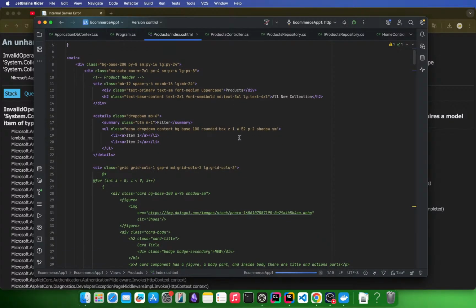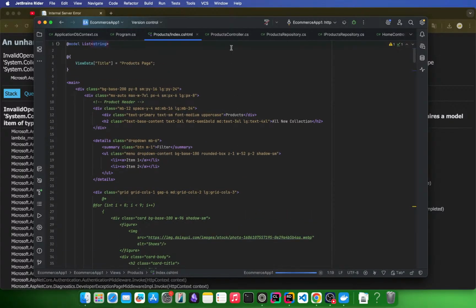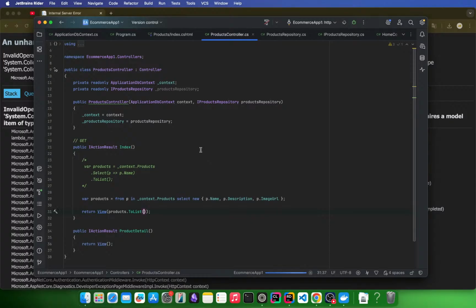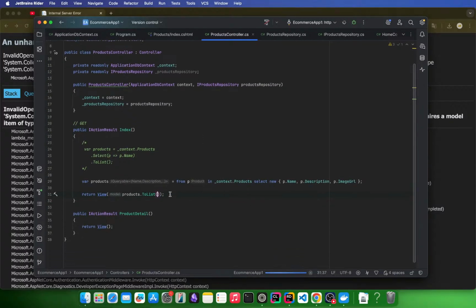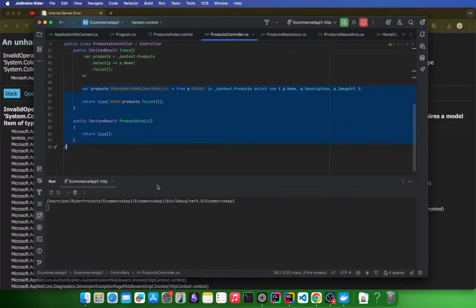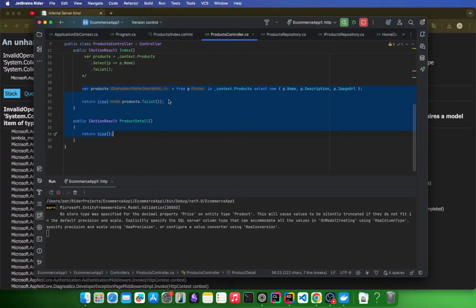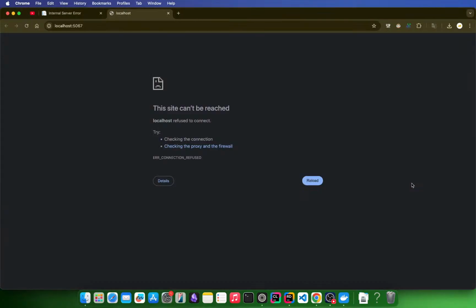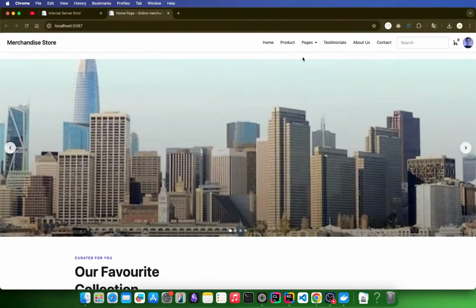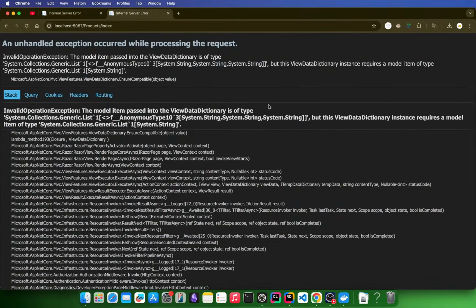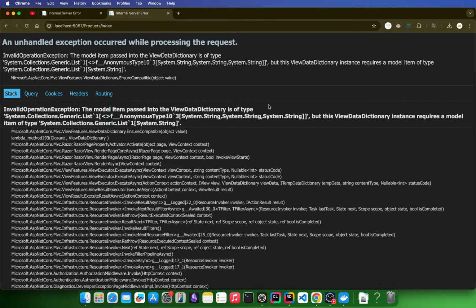So right here we pass in the data that we get from the database into the view. So we retrieve the data in the controller and then we pass it into the view. Product. Oh, I'm not surprised. Actually, I'm not surprised. We're getting string. But what the hell is this type, man? What the hell is this?